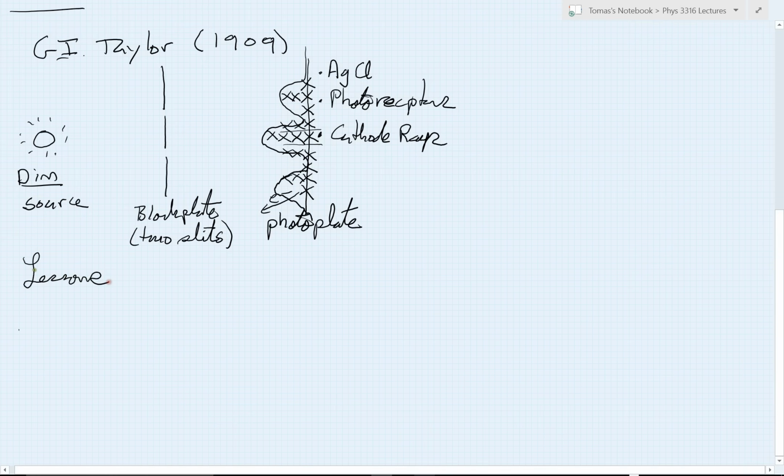Now the first lesson is really more of a background or a perspective on how I would like us to think about this. So it's really more background. What I'd like you to notice is that this process that I've described happening here, which is really what we're forced into concluding must be happening, comes about because of this fundamental discreteness, right? We can't build up this image just all at once continuously. The packets have to land somewhere. And that's very, very different from how we normally think about the world around us.